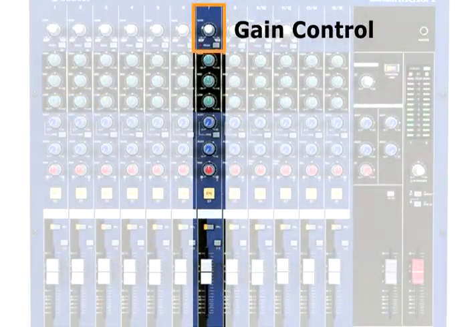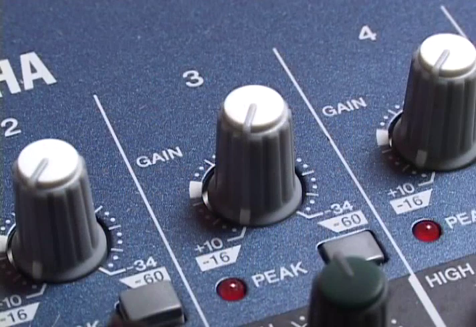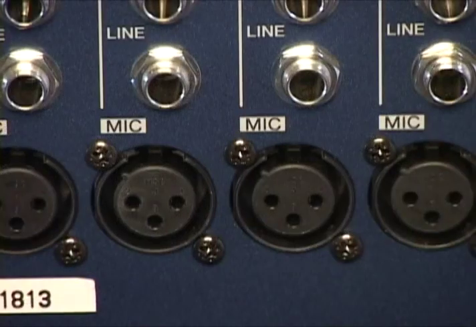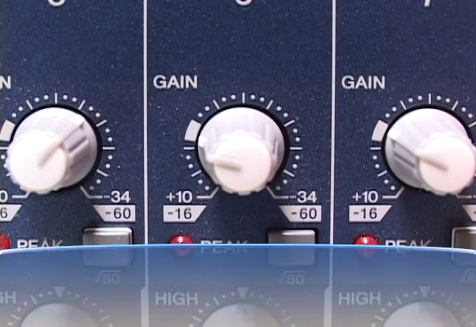At the top is one of the most crucial areas of the mixer: the input. This is important both in terms of the quality of the actual components and the care that you take in terms of setting the input level. This is the point at which your sound source enters the mixer, and the strength of this signal is governed by the gain control, sometimes referred to as a trim pot. This regulates the strength of input signal.